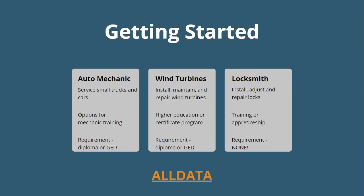Wind turbine technicians install, maintain, and repair wind turbines. Mike Rowe did an episode on wind turbine technicians — while I could plant trees, I could never be a wind turbine technician because of the extreme height. Higher education or a certificate program is required, and for those you need a diploma or GED. In Missouri, a license is not required, but certification is highly recommended. Most wind turbine technicians learn their trade by attending a tech school and receive on-the-job training. The U.S. Office of Energy Efficiency and Renewable Energy Wind Exchange maintains a list of nearly 200 accredited technician programs.